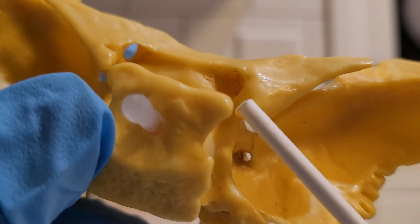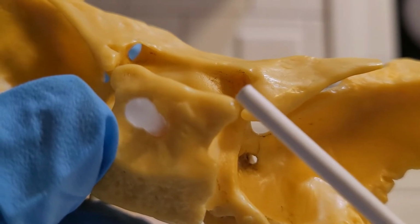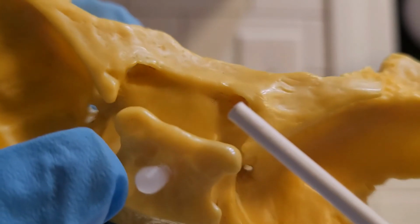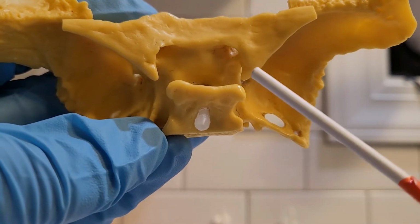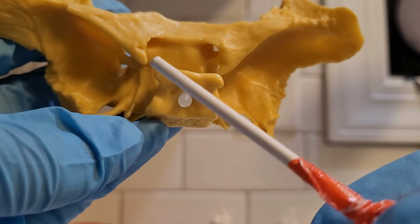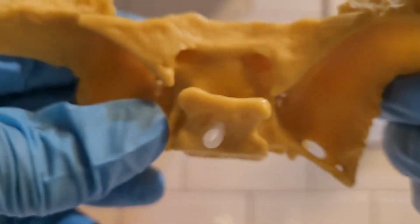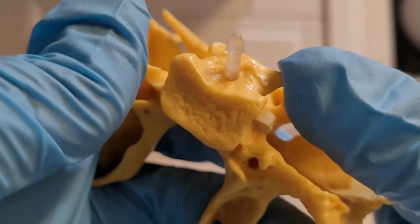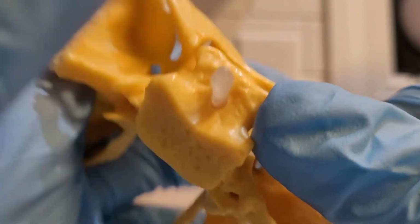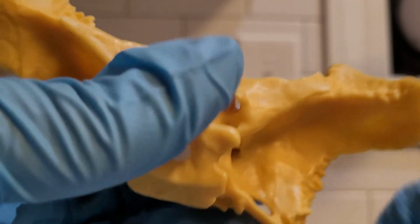Right there. So if that's my anterior clinoid process, back here is my posterior clinoid process. And if you look at it, it looks like a bed. 1, 2, then 3, 4. And basically what clinoid means is bedposts. So if you ever think about those old-fashioned beds that used to have the little wooden posts, those are like the clinoid processes. You have four of them, just like you have four clinoid processes.